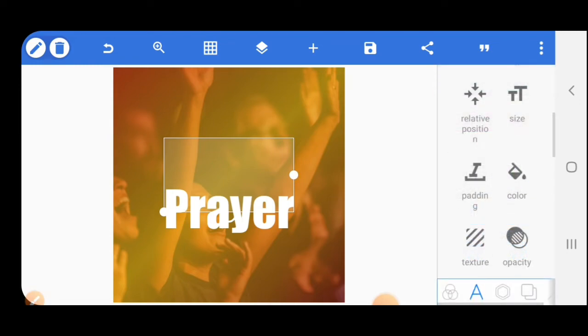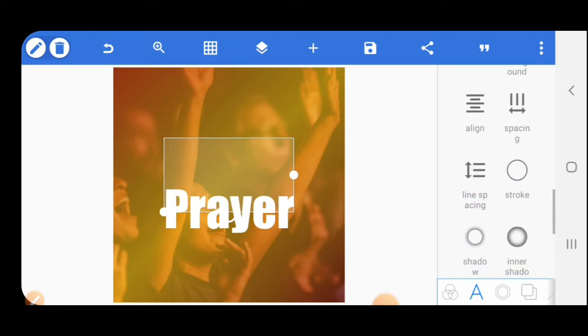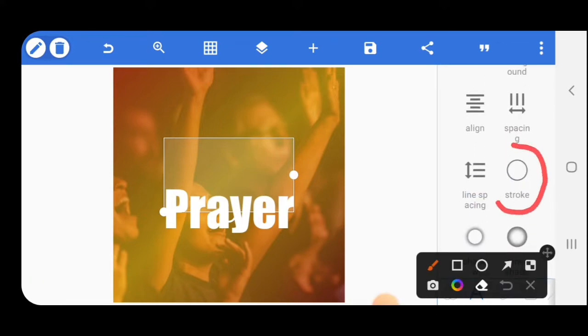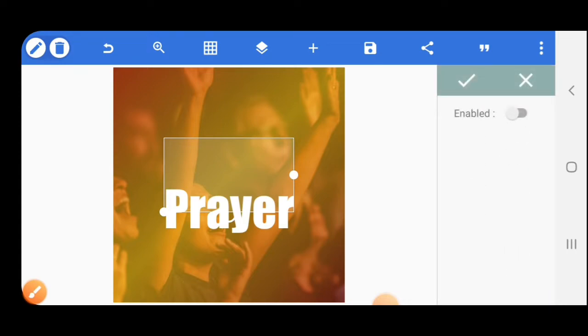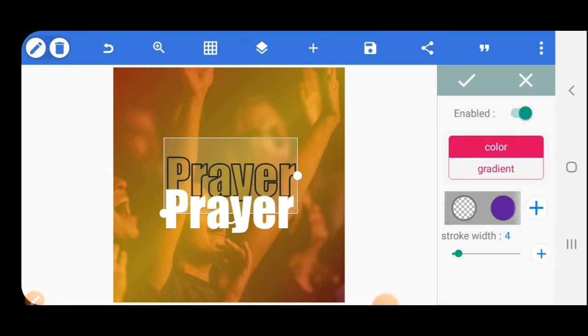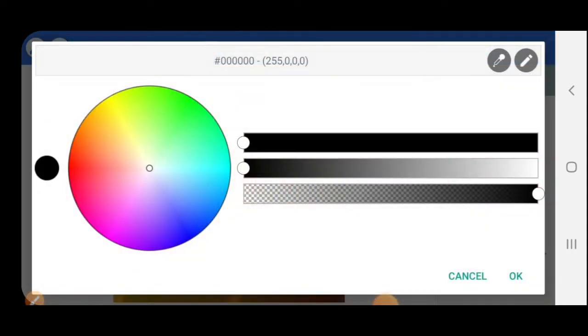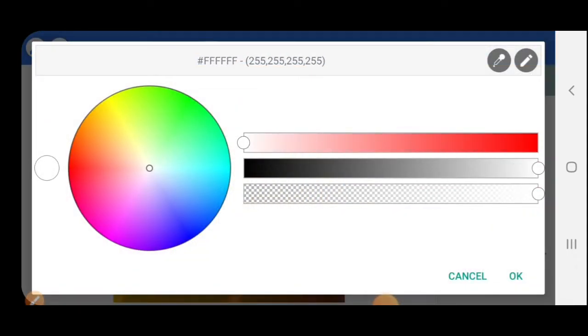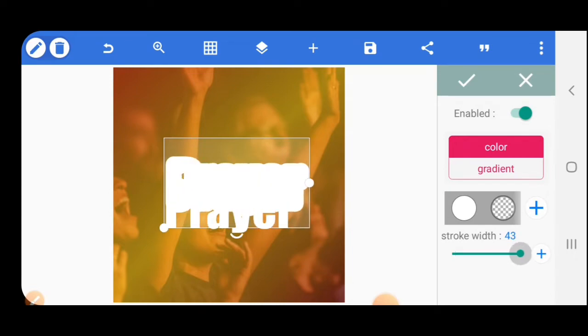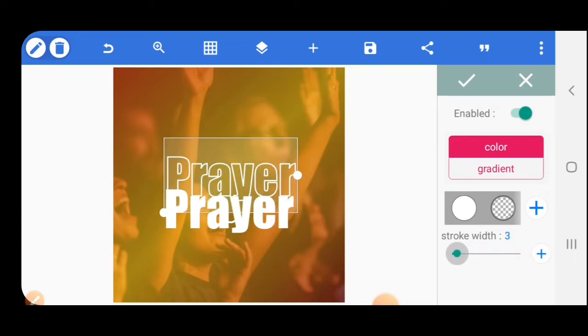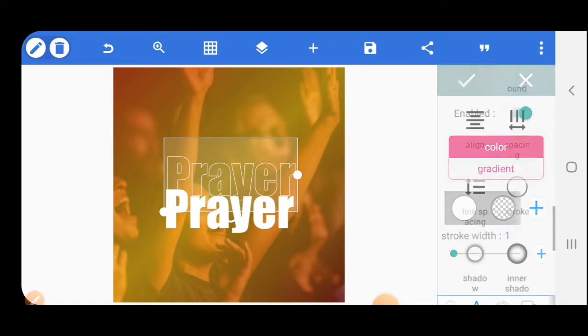Then you go to stroke. Click on the stroke and enable it. It will be showing like this. Then you change the color to white. Then we reduce the stroke. I think the stroke is okay like this.